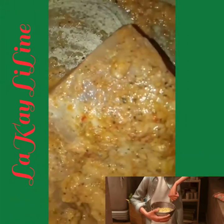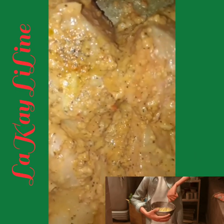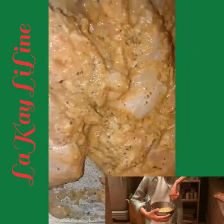Salmon fillets. Is it fillet? Not really fillets. Salmon pieces. Yes. Now, look at that. After you have mixed the ingredients very well within each other, you will see this. And make sure you taste it, please, to make sure that the amount of salt is good in it. And the amount of seasoning that you want is good in it, because you don't want a bland piece of meat. So please be sure to taste it.